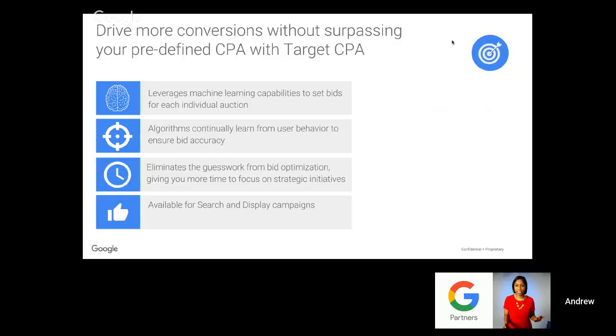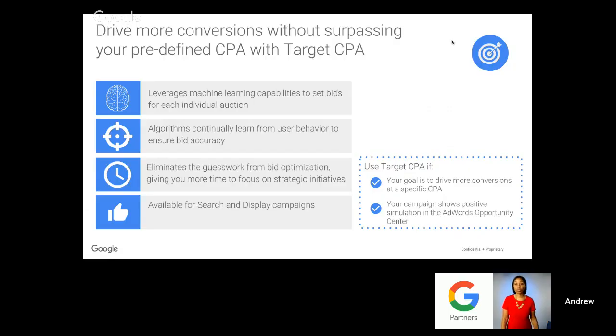And then as it gets better and more intelligent, you can incrementally lower that target CPA without really seeing any huge performance fluctuations. This bid strategy is really set to get you as many conversions as possible at that target cost per acquisition that you have set. So you shouldn't see much of a fluctuation from whatever you have set in there. It's available for search and display campaigns. So I encourage, if you're not already using this, but you have target cost per acquisition goals for the campaigns that you're optimizing for, to get this turned on as soon as possible, as long as you meet these qualifications.